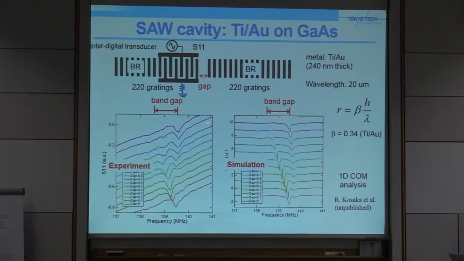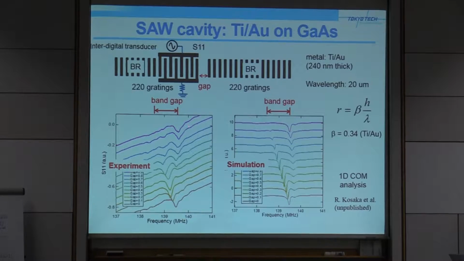We measured the reflection spectrum using a vector network analyzer, and you can see two peaks. One peak, whose frequency changes with the variation of the gap, is the cavity mode. Another peak here is the so-called IDT mode. Usually the IDT is expected to appear at a wavelength matched to the period of the metal grating. However, this frequency is located at the middle of the band gap. Therefore, no phonon can escape from the central region, so the accumulated wave is just reflected back to the power supply. So there is no signal at the center of the band gap.